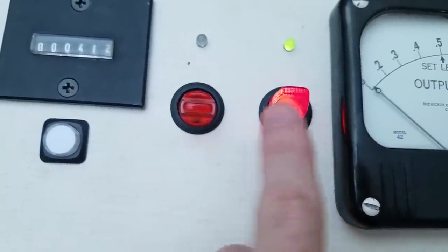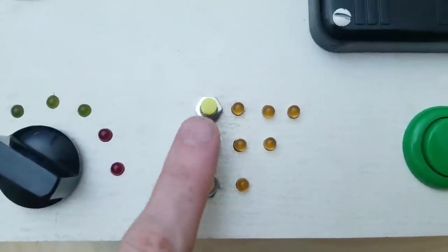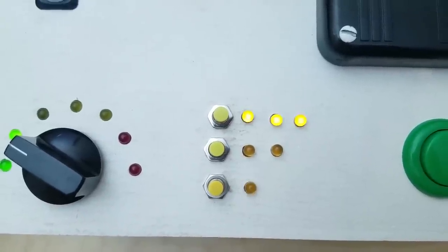Not much of a game, but when the lights match, it switches the color. In basic mode, these buttons just light up and make a sound. But in advanced mode, I actually programmed a Simon game into it.